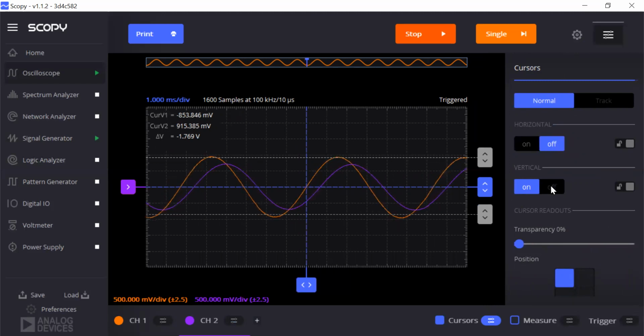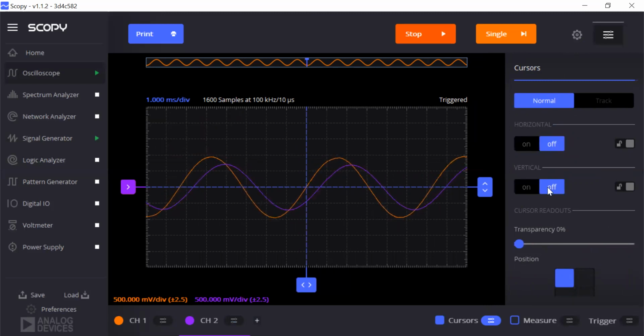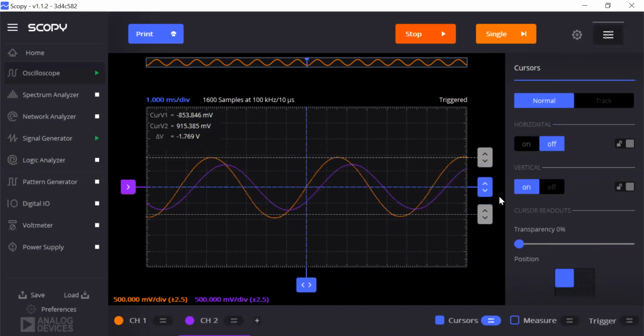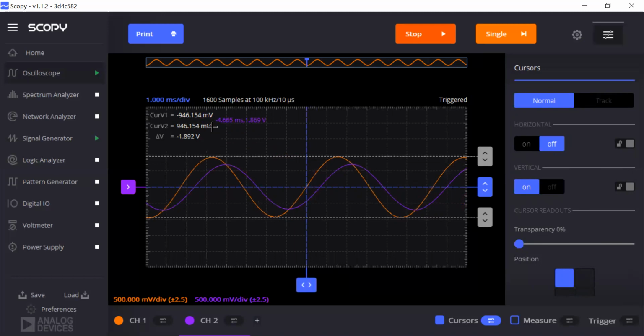Most likely both your cursors are off. So if we want to measure amplitudes, we can turn the cursor on, and then here's a control. Oops, not that guy. That was horizontal, sorry. Amplitude would be vertical. The gray bars here give us the amplitude, and we can adjust them so that they're at the peak voltage, and then the minimum peak, the most negative peak, and there's our peak to peak voltage.